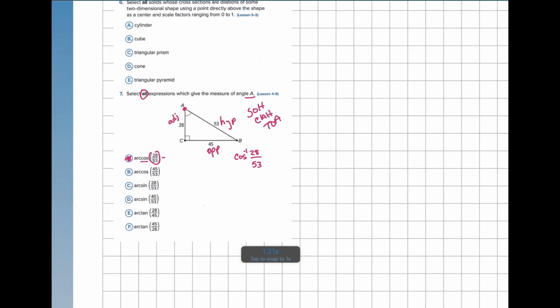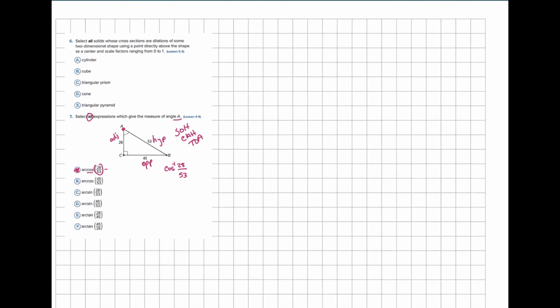Okay, and do those. Now, once you get finished, tear all of the pages from the warm-up to this page, staple it, put your name on it, and turn it in before the bell rings.